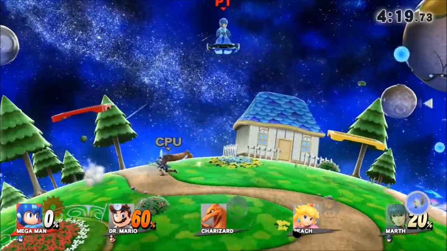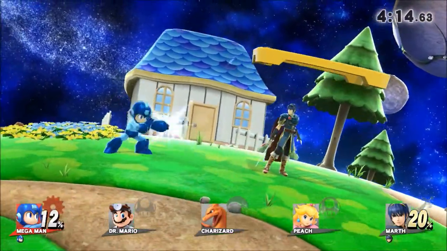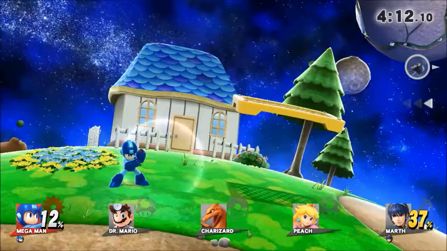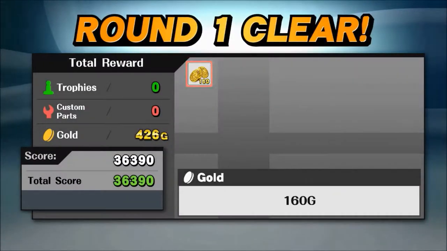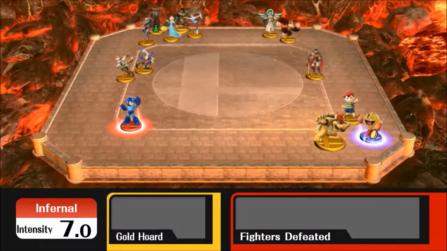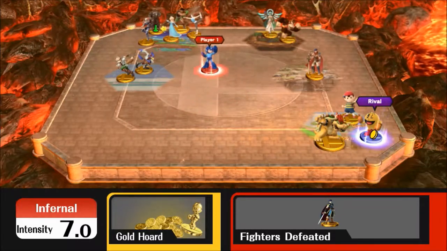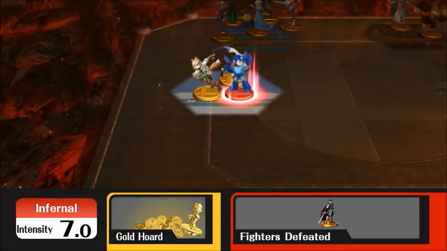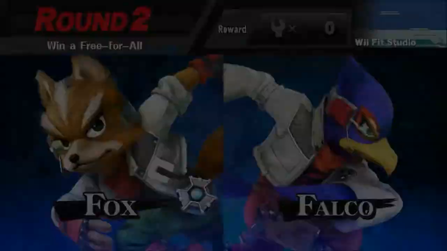And, wow, thanks Mario. But now it's just me and Marth. Or Marth and I. Or us and Marth. And charge up. Easy. Yeah! So we got 160 gold. Oh wait, I thought we got other stuff too. Oh well, I don't really care. Let's go after the two Star Fox characters. And we got no reward for that.